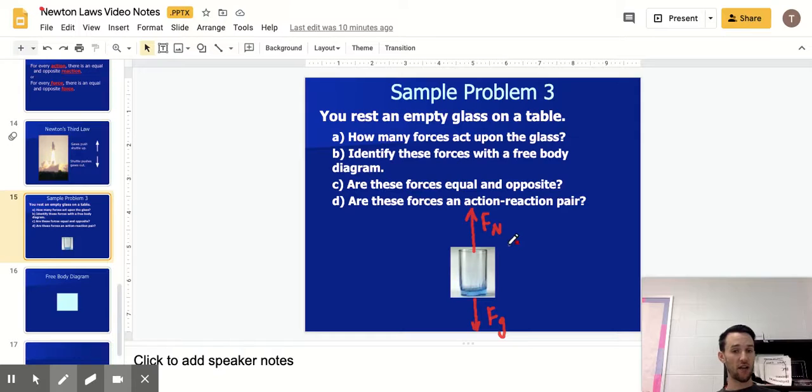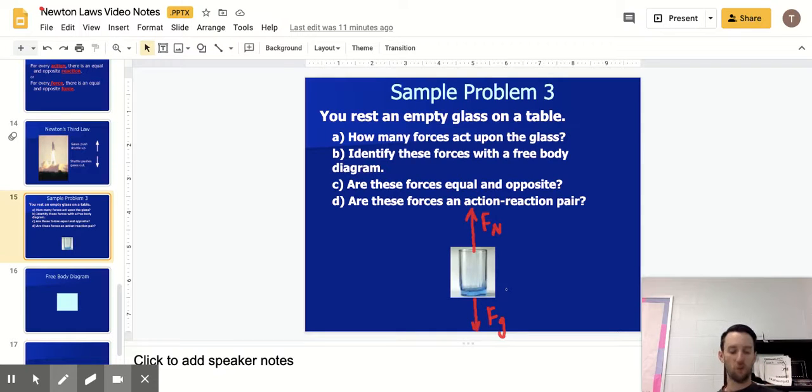I'm sitting in this chair right now, right? And my chair is being pulled down by gravity, and I'm being pulled down by gravity. But luckily, I'm not ending up being pulled through the floor. So remember from the beginning, we said that forces are either balanced or unbalanced. Okay, if I was going down through the floor, we would say that this is an unbalanced force, right? But since I'm not, we're going to say that our forces are balanced. Force of gravity is pulling down at the same amount that a normal force is pushing up.